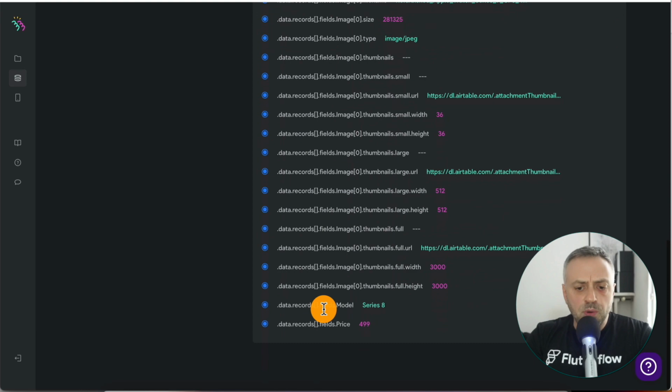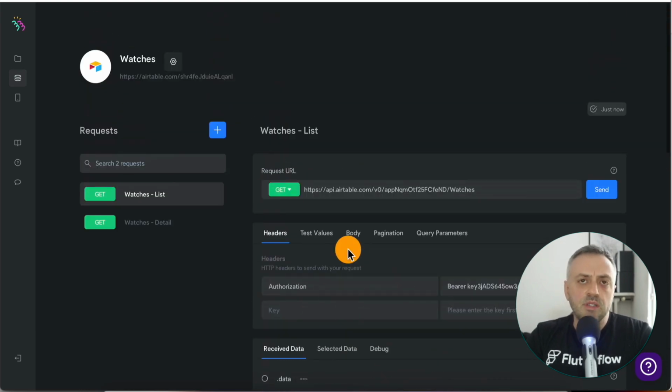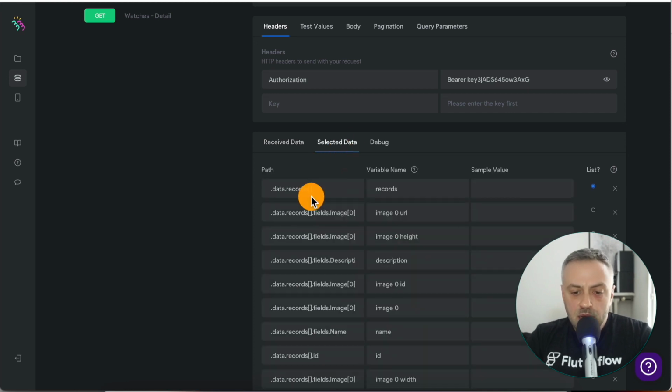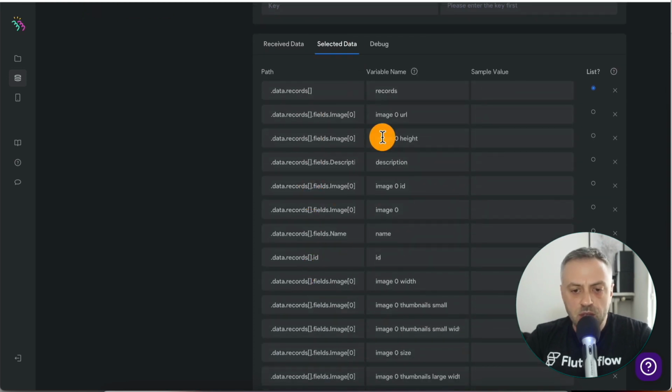And for the most part, you can leave it on default because it's a lot better to get more fields than you need than to get fewer fields than you need and have fields that are missing and that you can't use. The next thing you want to do is go to selected data and take a look if everything that you need for the app is there. Now you want to pay close attention to this ID field. You want it to be lowercase ID because this ID is how you will be able to link records from the list view to the detail view, okay?